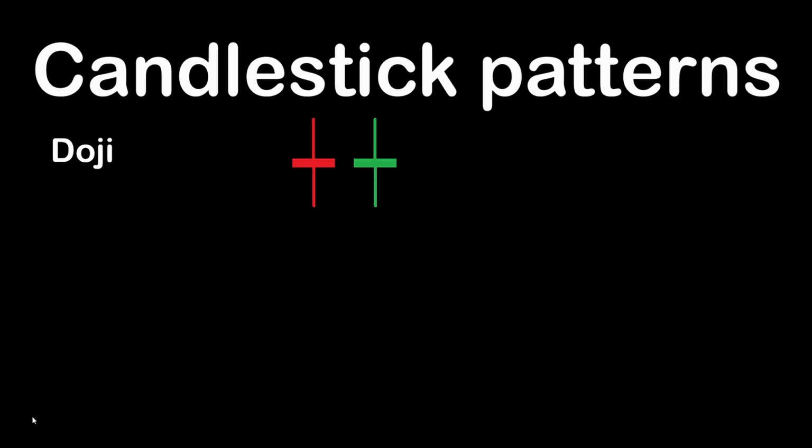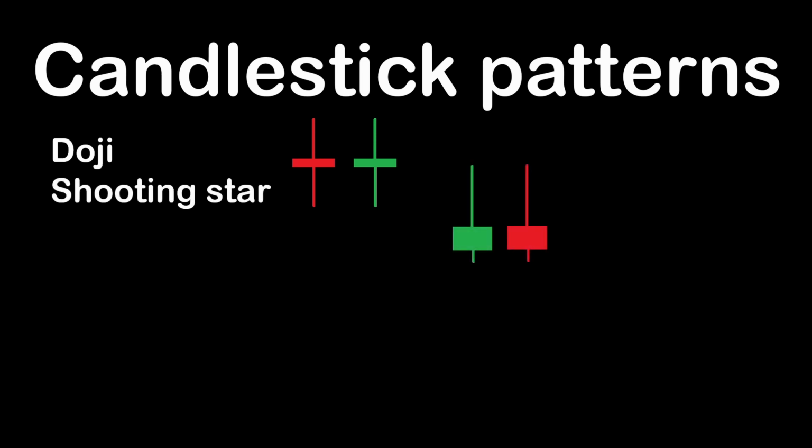Then we have what is called the shooting star. You don't have to have two next to each other. You can have either the first form or the second form. The most important thing is to have this long tail going above the body of the candlestick. And when you see this, for example, and you have an uptrend, it might be an indicator of a trend reversal. So you might expect that after this kind of candlestick, you will be switching to a downtrend.